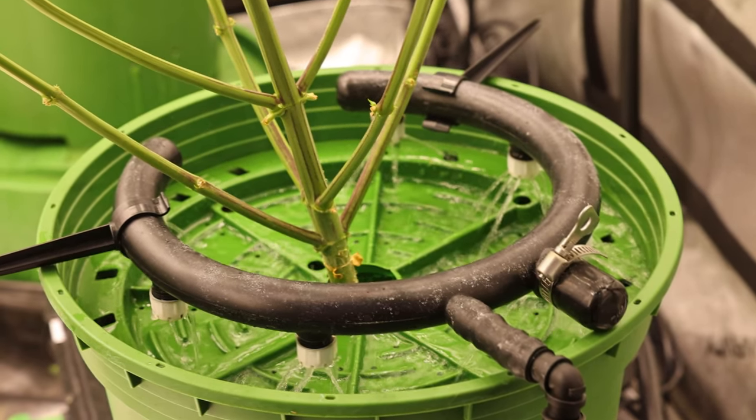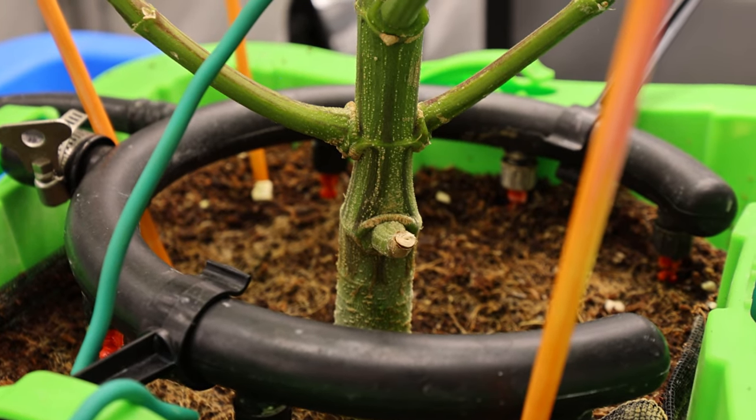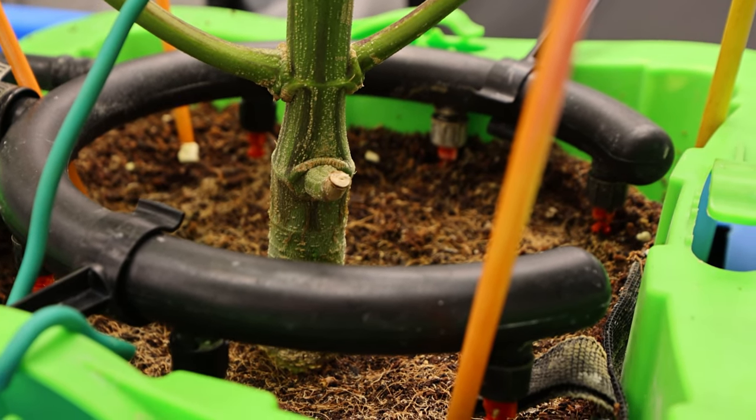You could definitely use this if you have an organic setup. You don't necessarily have to put nutrients in the water. You could just have a thing of water and set this up to just water your plants daily or however you prefer. But for me with the ForaFlex, it works really great because I like to mix up a week's worth of feed in the tank and then just let it go and not have to worry about overflowing or anything like that.